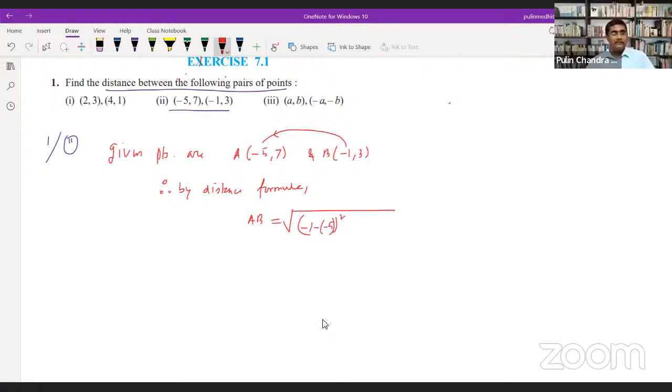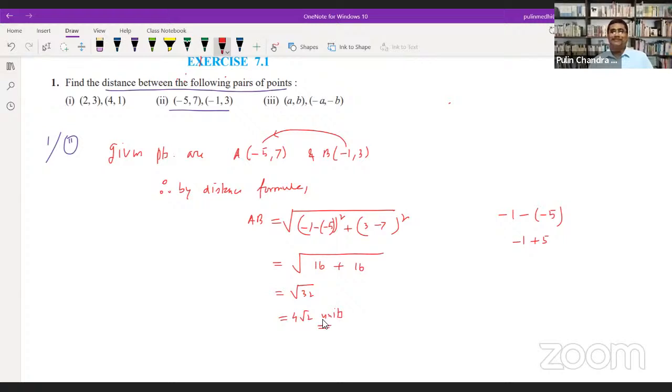Minus one, then -5. बहुत लोग इसमें गलती करते हैं. Please try to see that. The next one. See, मैं पहले ही ब्रैकेट दे दिया हूँ, बहुत लोग वो ब्रैकेट देना भी भूल जाते हैं. So पहले ब्रैकेट को दे के रखो, then you will never commit mistakes. So then (3 - 7)², what will it be then? -1 - (-5), how much will it be? This will be -1 + 5, so ultimately it is going to give you 4. The 4² means 16, and 3 - 7 will give you -4. -4 ka square bhi 16 hi hoga, so ye 32 ho gaya. So this will be 4 root 2 units.